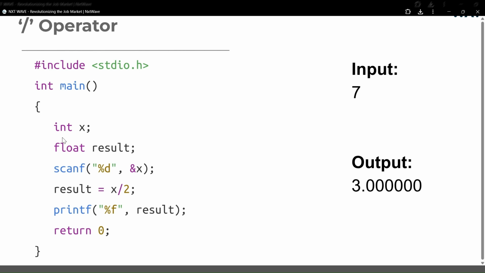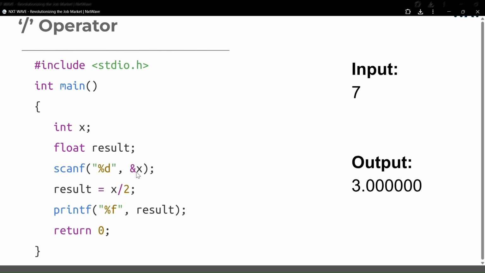This x is in the format of integer, so it takes only 7. Then the result will be in the format of float. Result should be in the format of float, so it scans after percentile d, which is nothing but integer. This scans the input x as an integer variable.